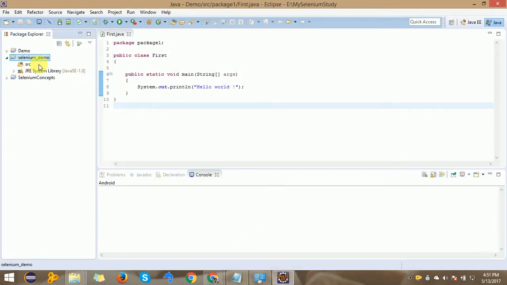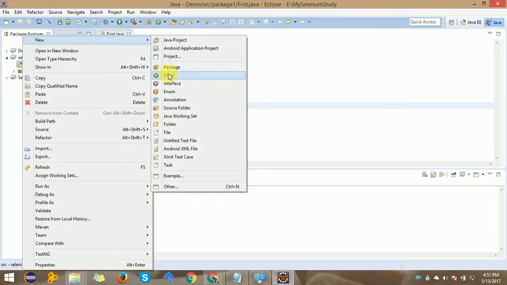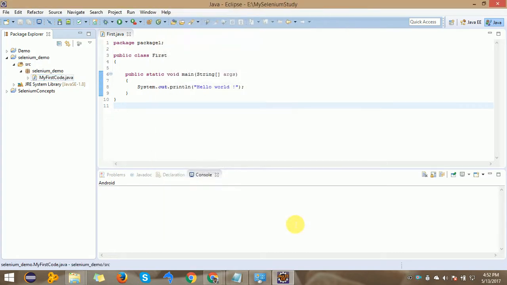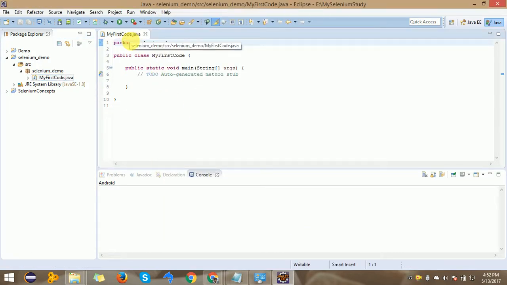And then the demo project will have these things: Source and then JRE System Library. You can right click on source and New. You can add a class like MyFirstCode. Okay. So I will need to have a main, so I will select public static void main and I will just click finish. Okay, so it created a class, MyFirstCode, the name of a class, and under that class, it created a main function, that I selected.